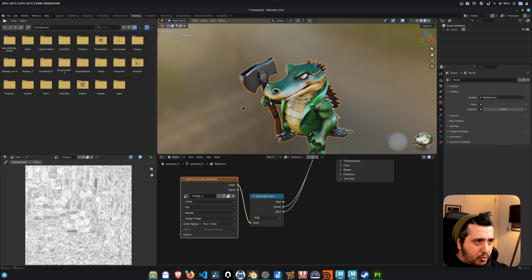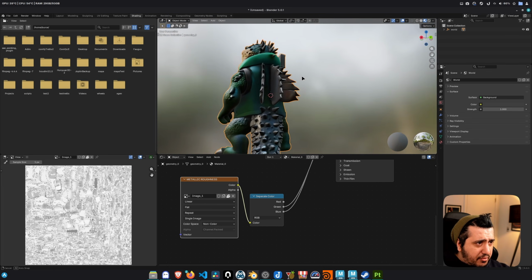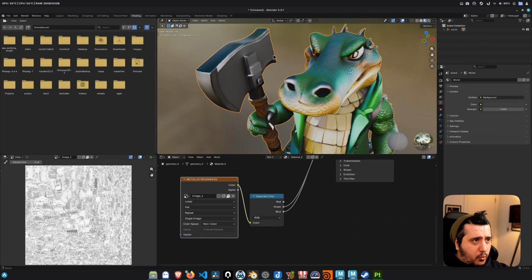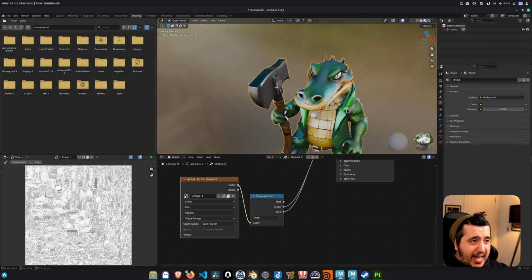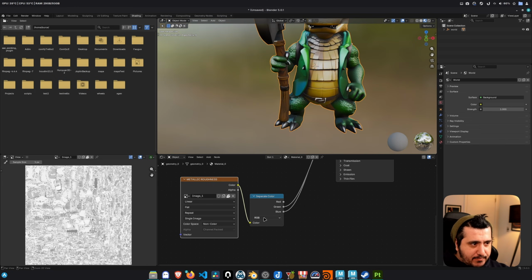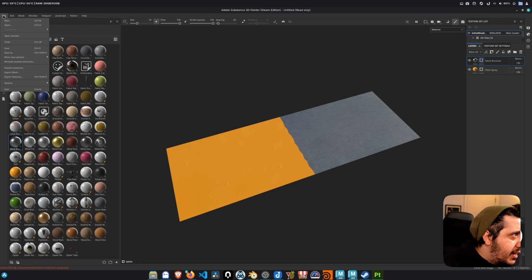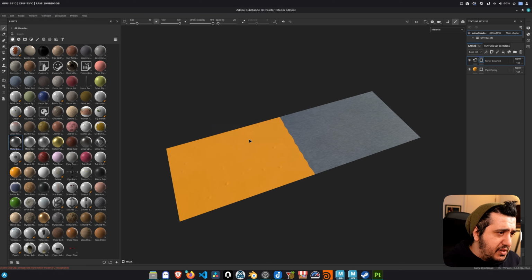So if we look at this crocodile in this texture map, let me see if I am not missing anything. Yes, the only thing I should see, whatever the UV shell of this guy is, should be white, if this is metal, and I am assuming it's metal. Everything else should be completely black. So it's not working. Now I am going to open Substance Painter, and open a sample project. Let's open previous sphere.